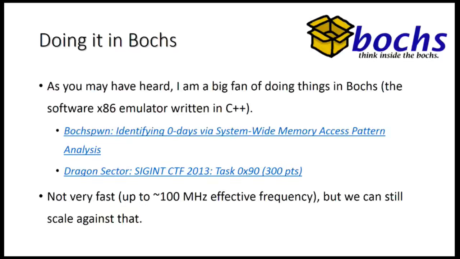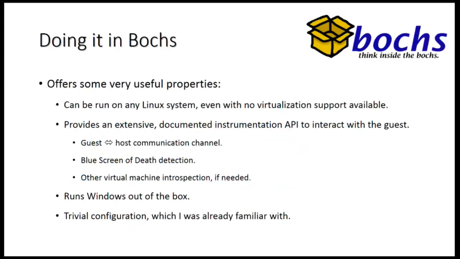And then I also wanted to quickly talk about the Windows kernel font fuzzing effort. Maybe I'll try to talk about it really quickly. I decided to do it in Bochs because I'm a huge fan of it. It's a software emulator, and I've already used it for some projects. It's not very fast, but we can still scale by using more machines than just one. It has some very useful properties.